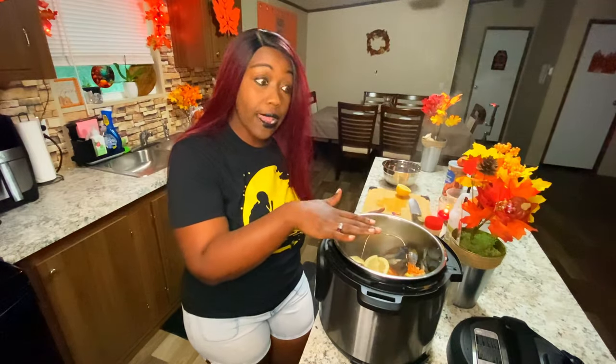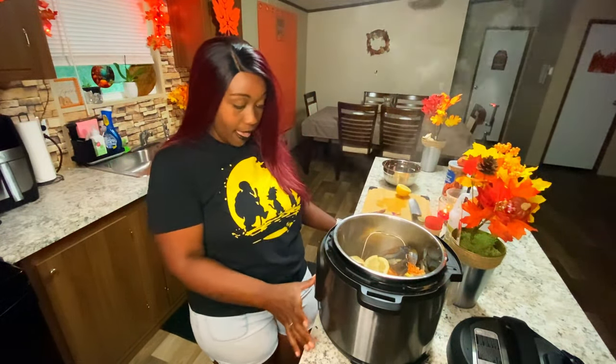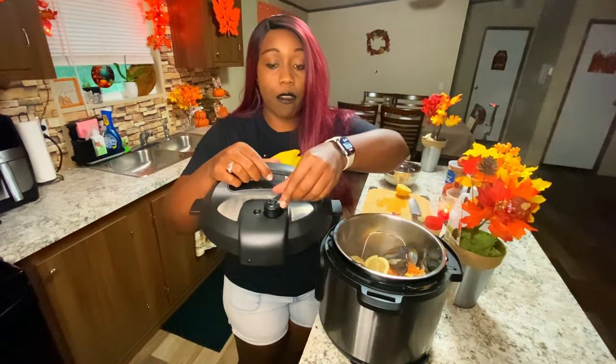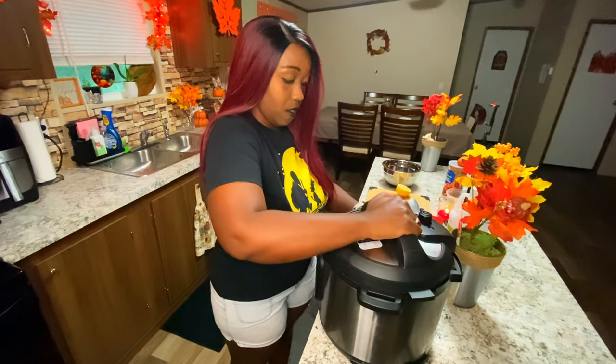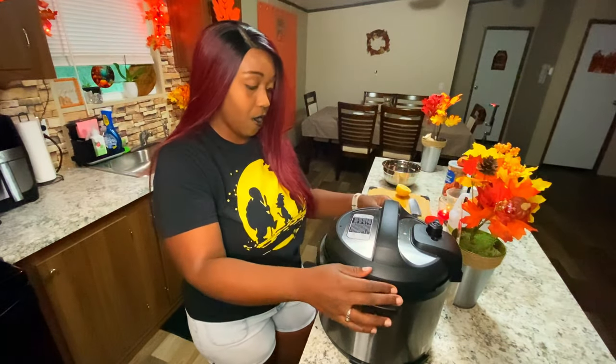All right, now that the crabs are in there, it is time to go ahead and put the lid back on. So we're gonna stop the saute. We're gonna cancel it. Make sure your nozzle is switched to the left. Oh, maybe a lot of pressure in it. Oh, there it goes. Awesome.